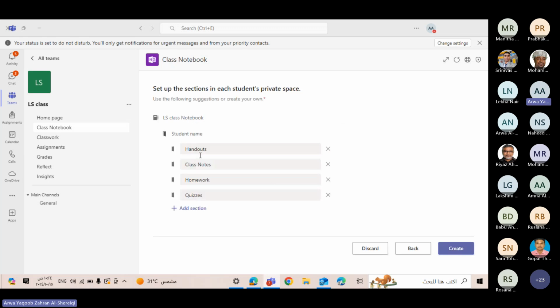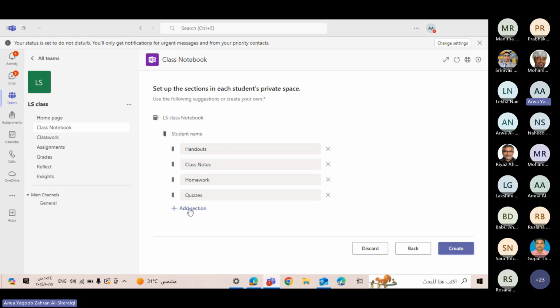here by default you will have 4 sections for each student. Here you will see the students' names according to the members in your class. For example, if you added a student called Ahmed, then his name will appear here, and these are the sections he will find in his portfolio.